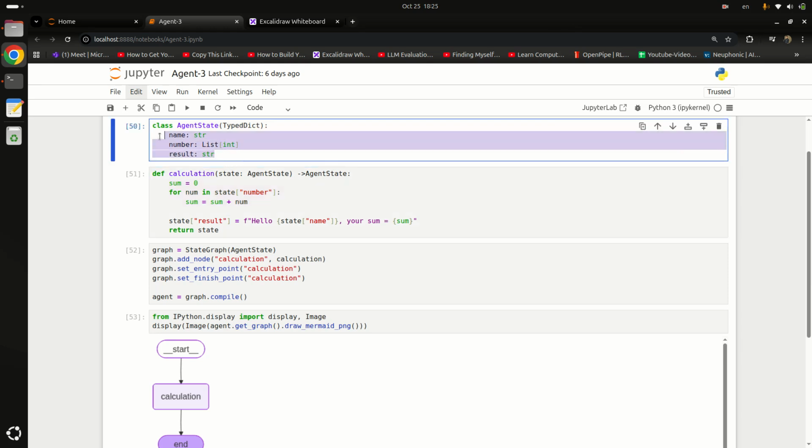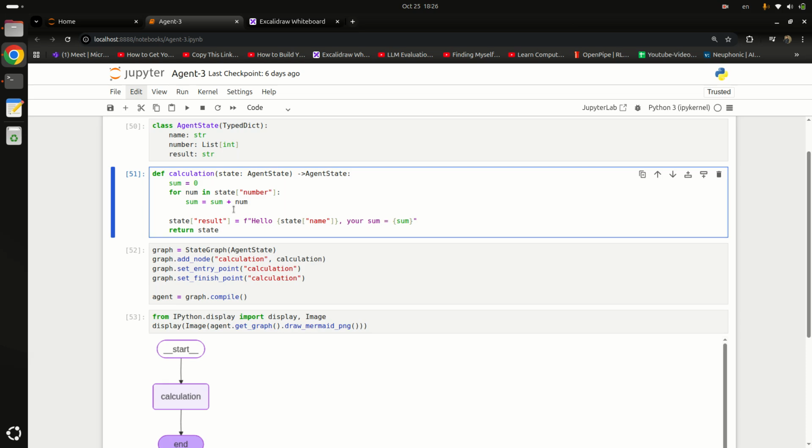In today's video we are going to extend our agent state, so it will have an operator parameter. In operator there will be a plus operator or multiplication operator. If you pass the plus operator, it will add the list of integers. If you pass the multiplication operator, it will do the multiplication and return the result. First of all, let's see how to write the multiplication operator.